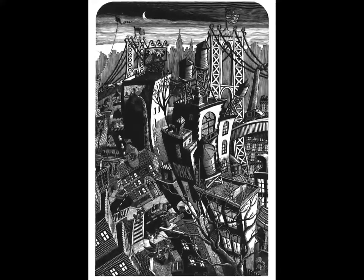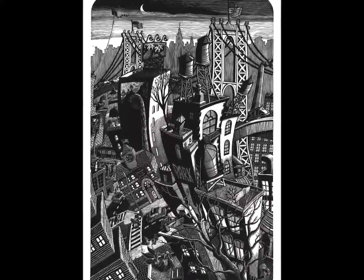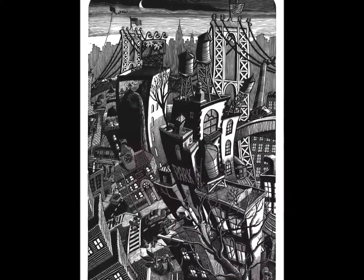I'm Karen Whitman, a printmaker from Woodstock, New York, specializing in the linoleum block print. I usually make linocut cityscapes. But when the coronavirus pandemic hit in early 2020, I was, as we all were, overwhelmed with the news and reality that a very serious illness was spreading around the world.